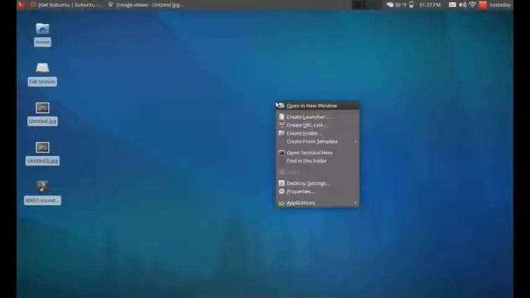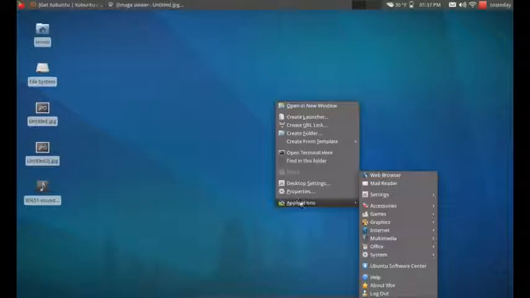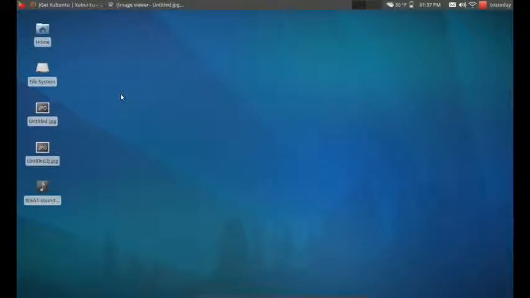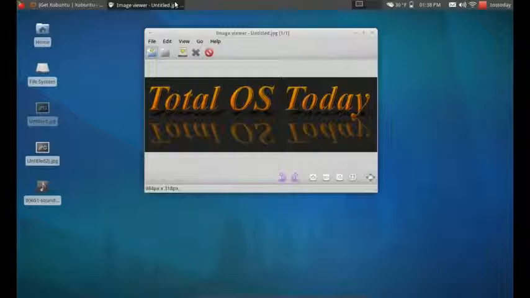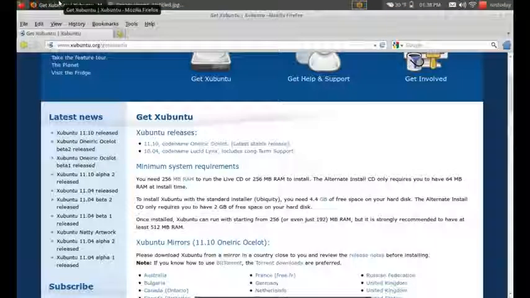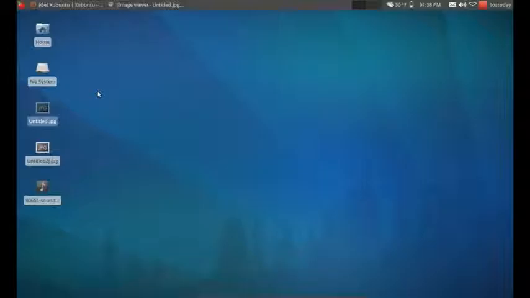If I right click on the desktop, not only do you have the standard menu submenu, but you also have a little bit extra submenu here for your applications. Very nice. Alright, this is the standard wallpaper here, which can be changed. I modified some of the desktop shortcuts. These are just some images here. TotalOS today, I just used this using GIMP, and the shortcuts and links here at the top in the panel bar. Of course, the bottom is the Docky, or Dock.